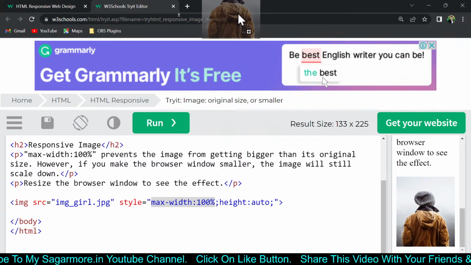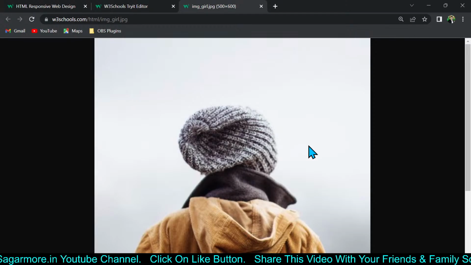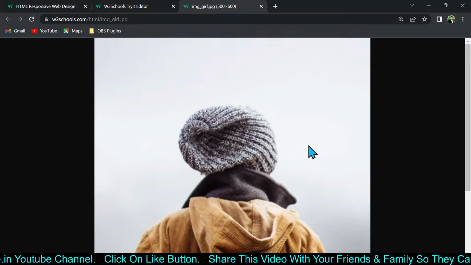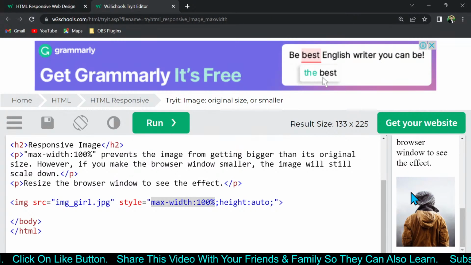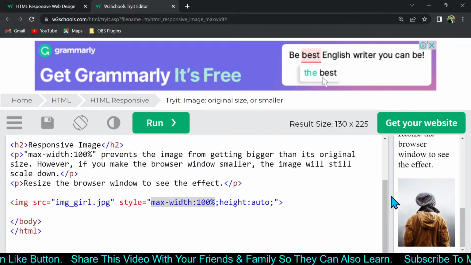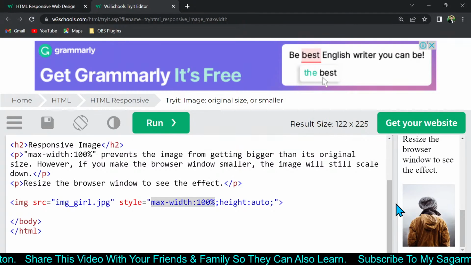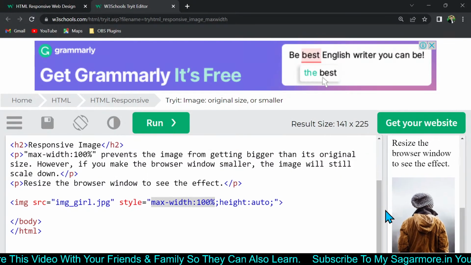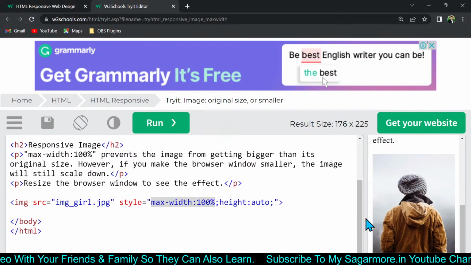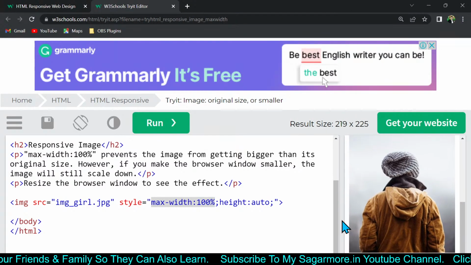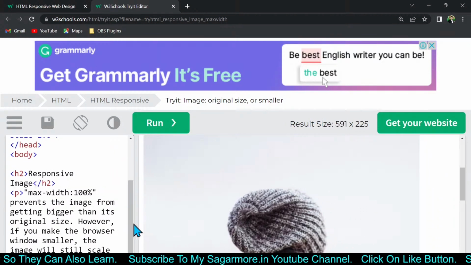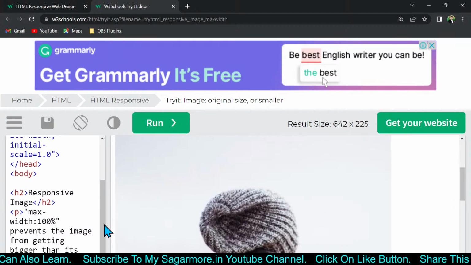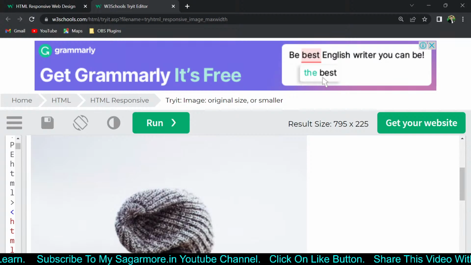I can show you here in the new tab. This is how much height and width the image has, but if your screen size does not have that much width and height, then the image itself is getting shrunk to 100% of the width, and that is responsive. But whenever you go beyond the image's actual size, let's say the image's actual size is this much, but your screen is bigger than the image, then the image will not be responsive.